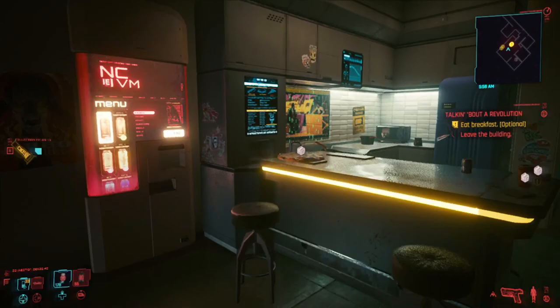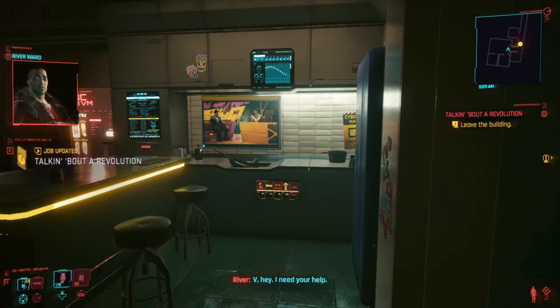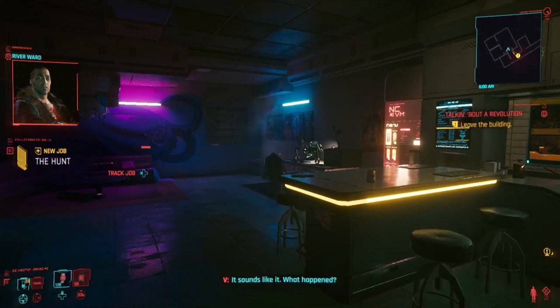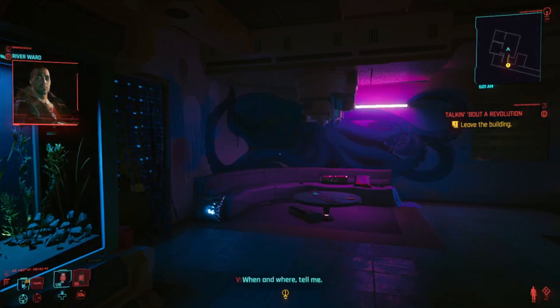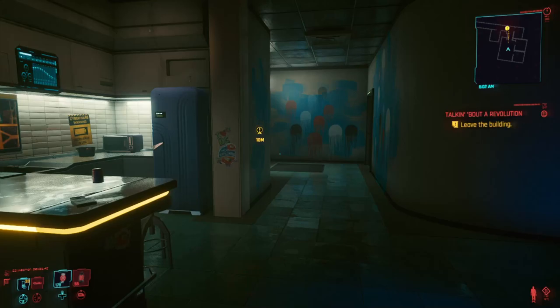Give us some pizza. River. V. Hey. Oh, River. I need your help. Sounds like it. What happened? I should talk about this on the holodeck. We gotta meet. When and where? Tell me. Glenn, tonight. I'll flick you the details. Will you make it? Do my best. Thanks, V. Till then. I like him. I like River. We are going to help him.